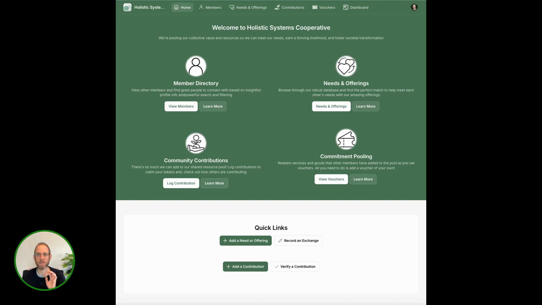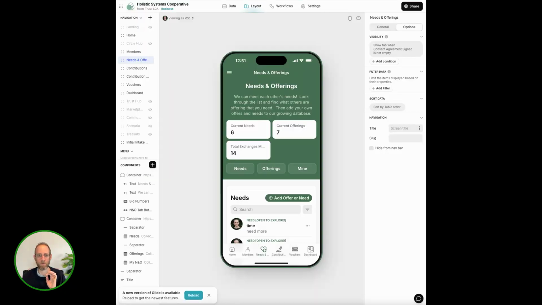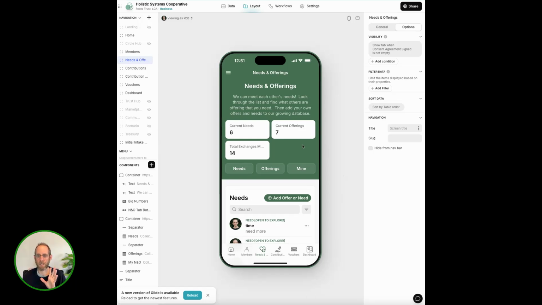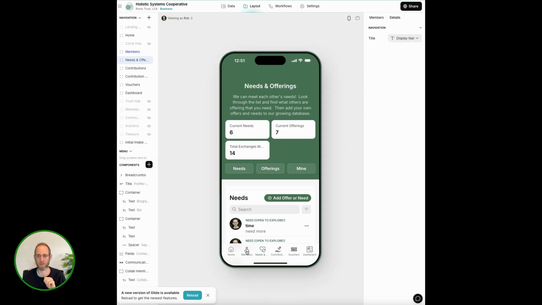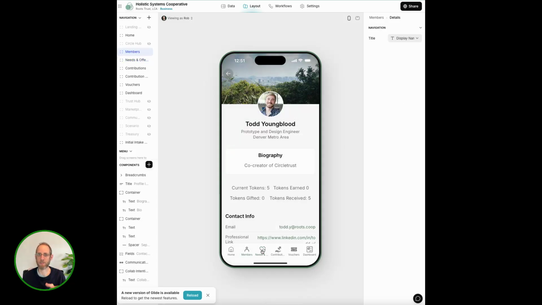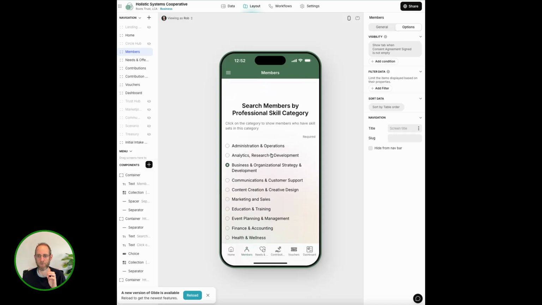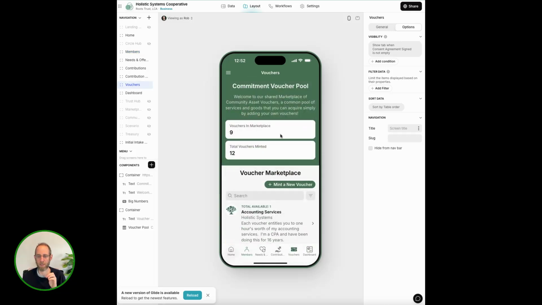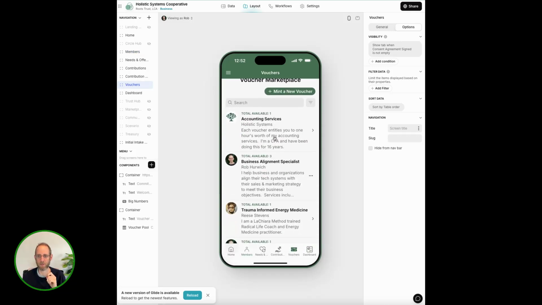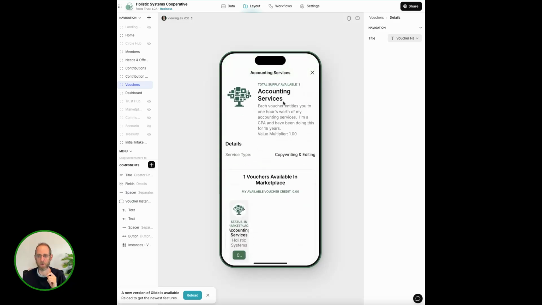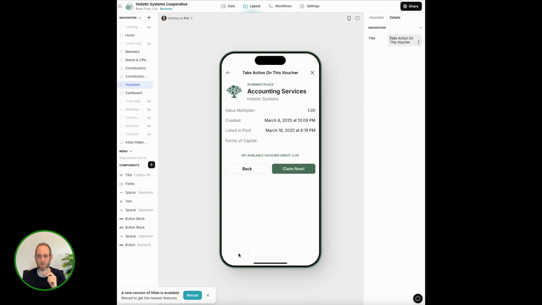The last thing to say is that, as you can see, it's compatible with mobile. It's mobile friendly. This is an app, so it is on your desktop or laptop, but it also works just as well and is fully responsive on your mobile device. So you can do everything you want to do in that. All right, so I'm going to stop there.